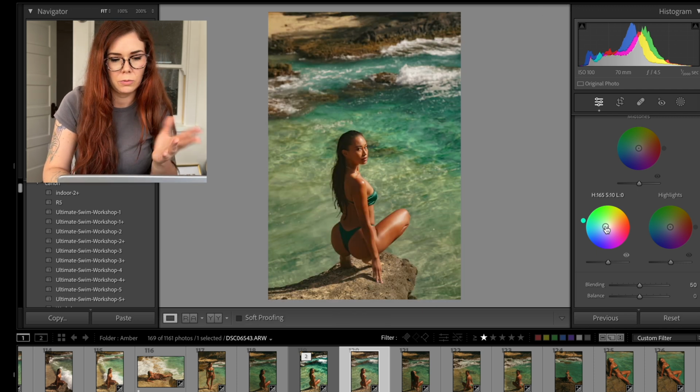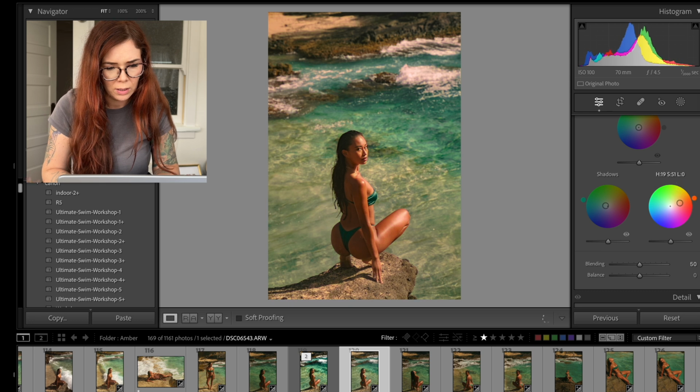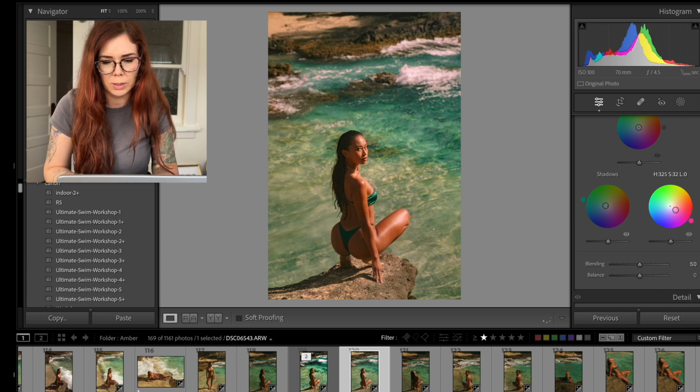As you see here, the change in the before and after is pretty significant already. For highlights, I think we're good. Let's see if we want to maybe get some purple in there. Sometimes having a little bit of purple elevates the image and just kind of makes it a bit easier.